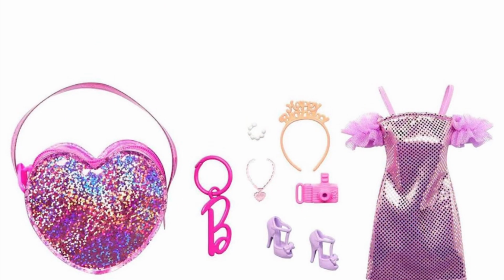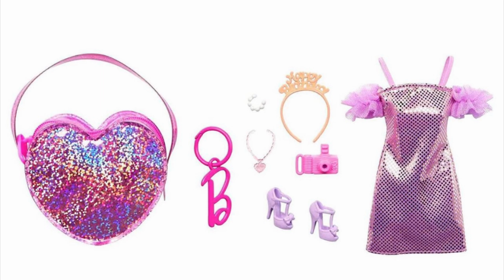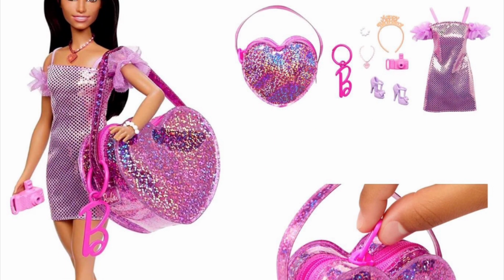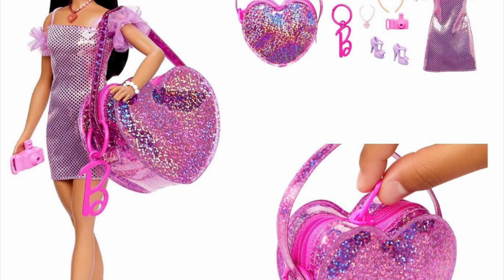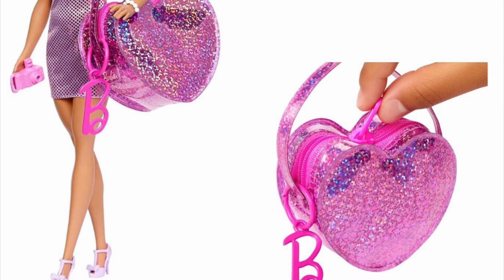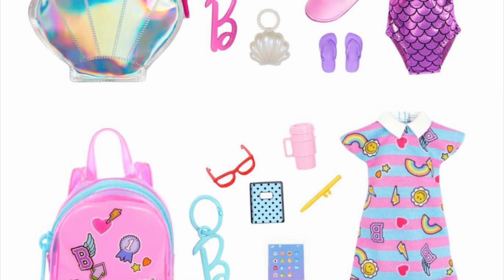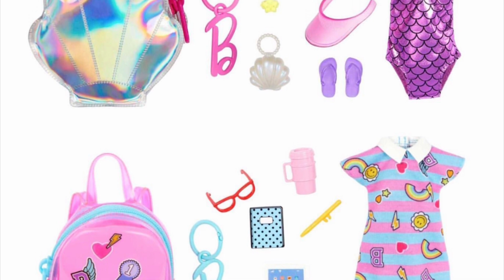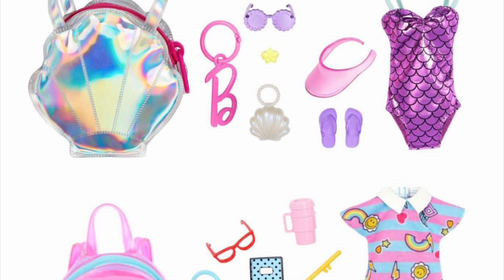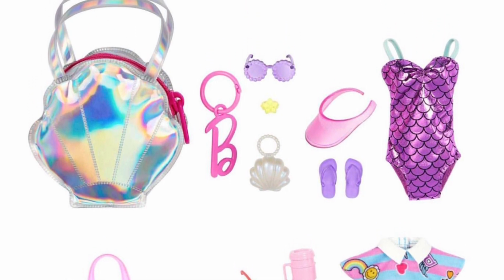Next up, we have this new series called Barbie Premium Fashion Bags. They retail at $10.99 each, and they don't include a doll. Once again, this is what you see here, a bag, which is oversized on an actual Barbie doll, and then an outfit with accessories for the Barbie doll. It's kind of funny how big it is, but it does kind of look cute, and each bag has a theme. So there's a party theme with the heart-shaped bag, and then there's a school bag, and then a seashell bag for beach themes. So these are, again, $10.99 on Amazon.